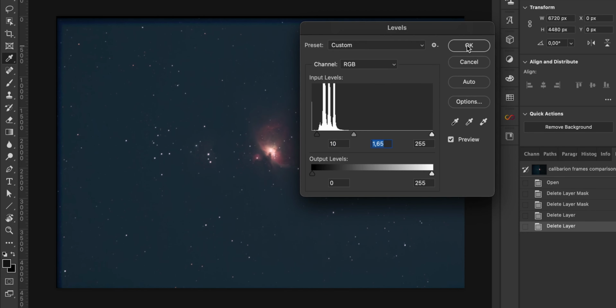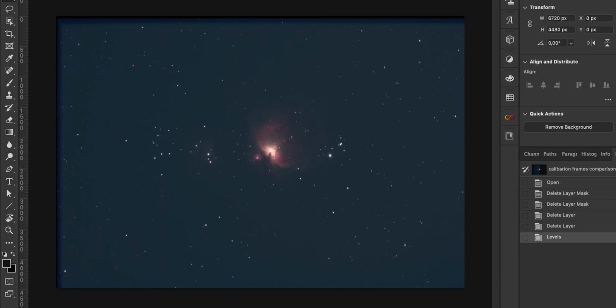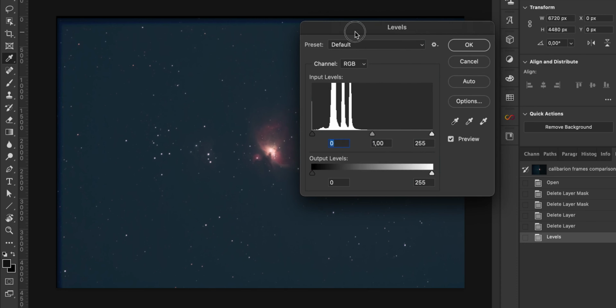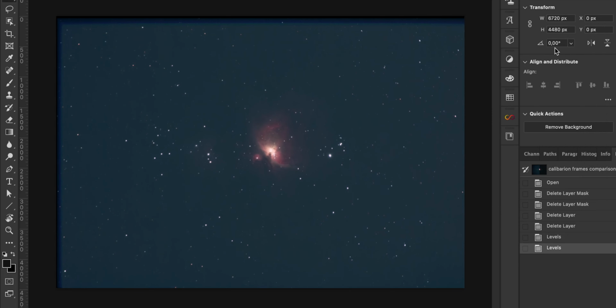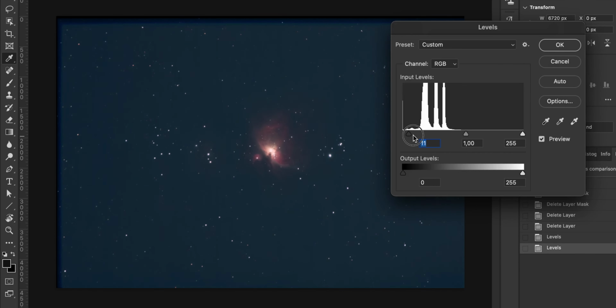Okay, I'm going to hit OK, and then do it again. So again, Command L, and a second iteration. Something like this. That stretches the histogram really nicely. And maybe a third one. Again, Command L, and stretch it even more in order to get a nice contrasty image.